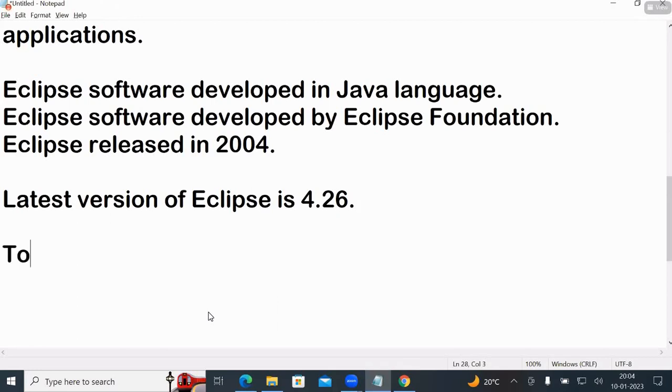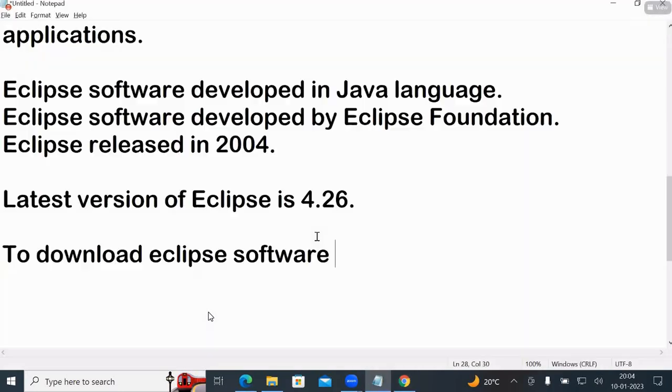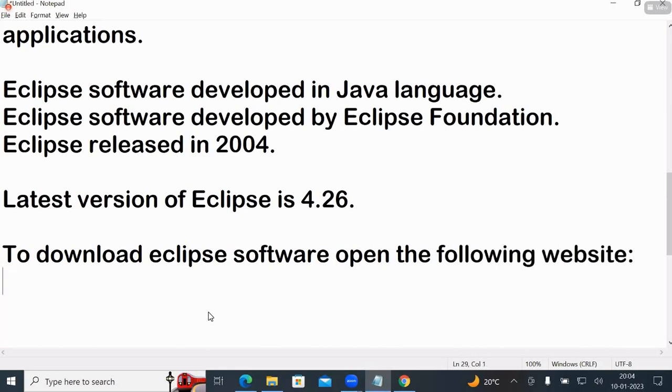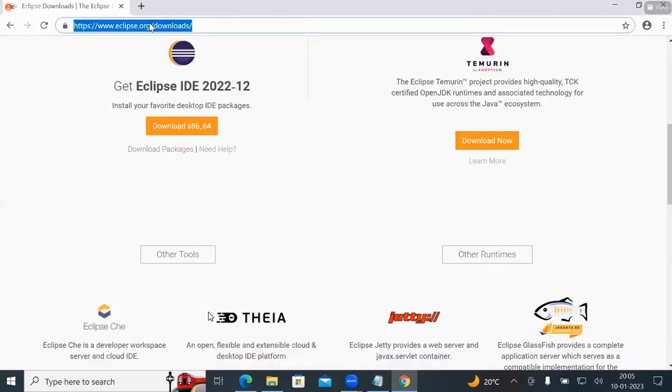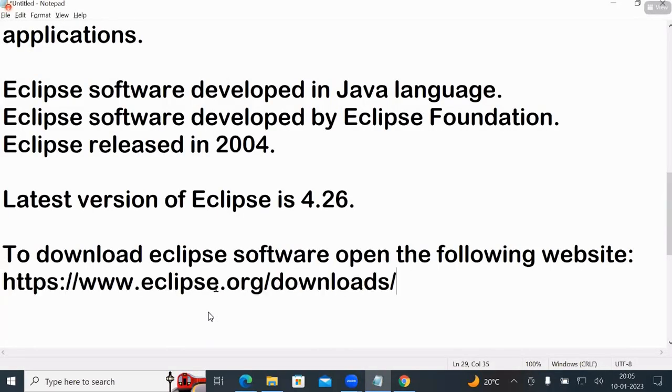To download Eclipse, open the following website. Directly you can write this link.